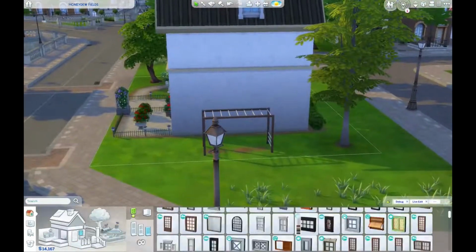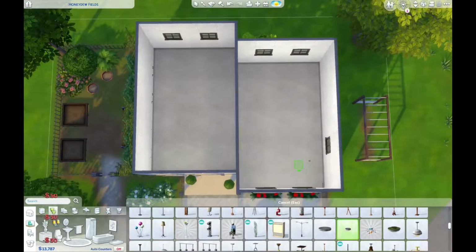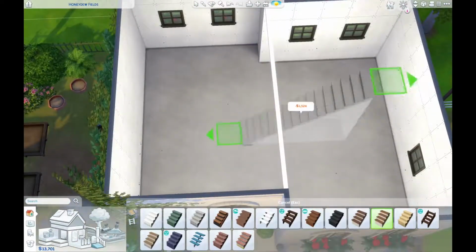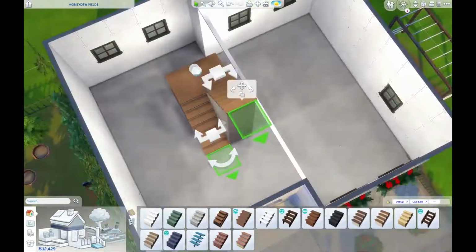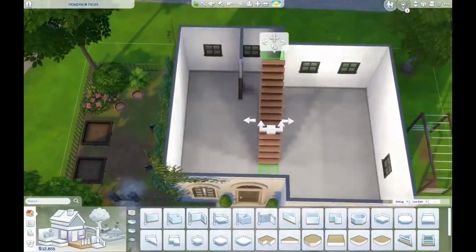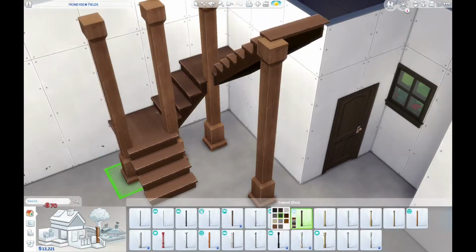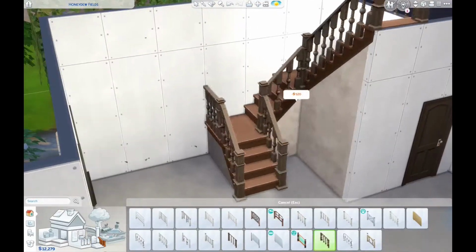If you have a boring white wall, like a side to the house that you just don't know what to do with, but a window is weird from the inside, just add some vines. It's gorgeous, and for this kind of house, which is supposed to be a little old with history and this British town vibe, it looks great. There are some great vines in debug. They're from base game, and the bigger ones are from Discover University. Now if you have Eco Lifestyle, there are also great vines in that pack.